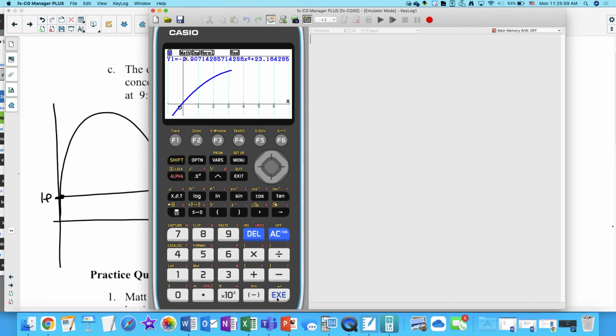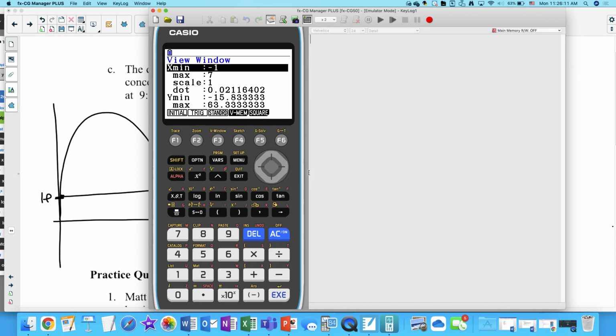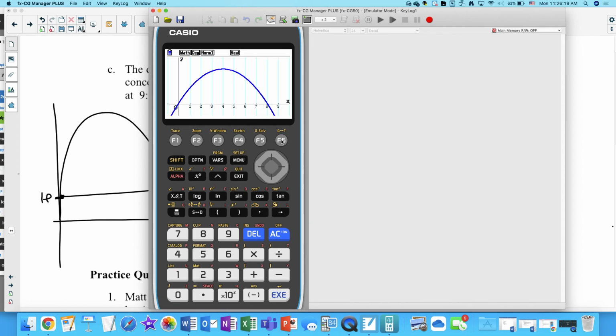Now, on this one, you don't have to graph a horizontal line. You can go to gsolve and go over to the right. This time, we want to know an x value. So we're going to hit xcalc. And we can enter in y equals 10. And it'll give us the first one first. You just go over to the right, and it gives you the second one. Okay? So that's how you do it on that calculator.